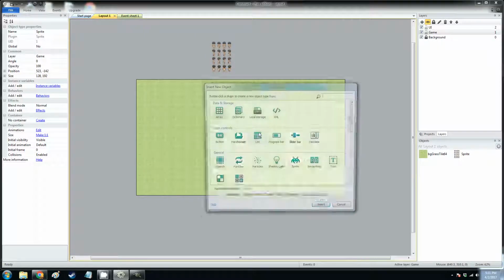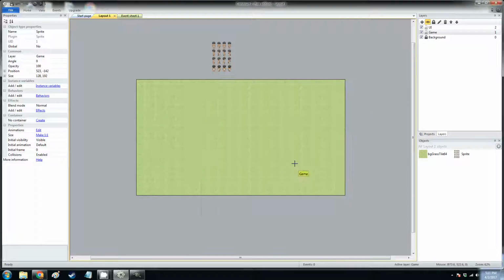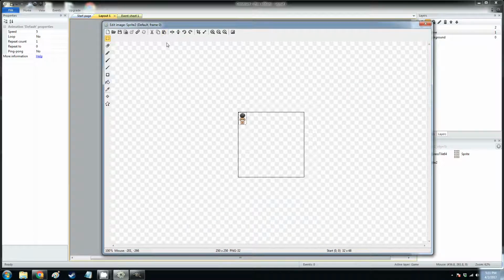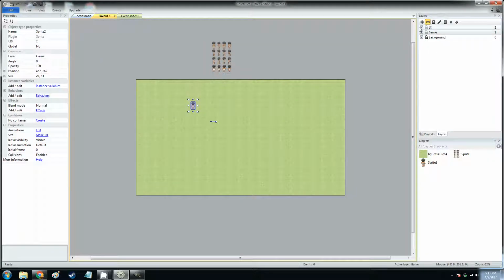Then we're going to insert another object, sprite, left click, then we're going to paste. Now we're going to deselect that by clicking this tool again, then we're going to crop it. The reason we want to crop it is we want to get this thing cut down as much as possible, because we're going to be working with something called collisions, and collisions work with the boundaries of your image. So you want to make sure all your images are cropped as close as they can. I just use the auto crop feature. It's just easier that way. It doesn't crop it down perfectly, but it's really close. So let's go ahead and click X, and wham, we've just inserted our character.